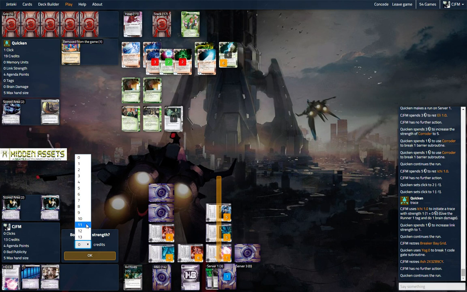All right, let's see. So what can we do? He can trace 10 and go completely bankrupt. He'd pay 10, 13 to trash the Ash, 15 for the Breaker Bay Grid, have 4 left over.